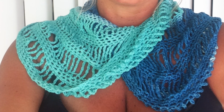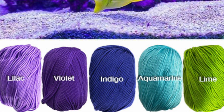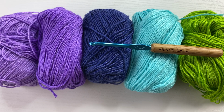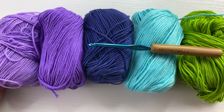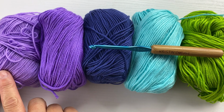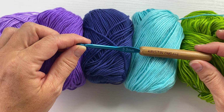In this video, I want to show you how to make a super simple crochet cowl that really gets jazzed up by combining lots of different colors together. Biso Baby Yarn comes in 38 gorgeous colors, and I'm going to use these five colors today: lime, aquamarine, indigo, violet, and lilac. We're also going to be using a size 5.5 millimeter crochet hook.